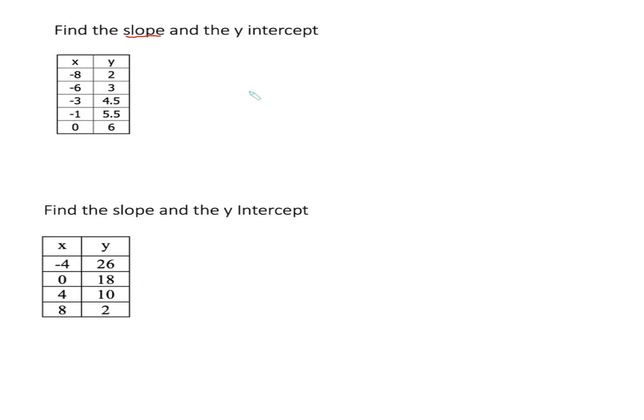Now, if you're asked to find the slope, your first step is to choose two rows. So I like to make it simple. So I'm going to choose the first row and the second row. Let's line these up under each other. So -8, 2, -6, 3. Now, once you've lined them up under each other, your next step is subtraction. Now, this is my negative for my 6. It's not my subtraction. So I'm going to put my subtraction sign here and here.